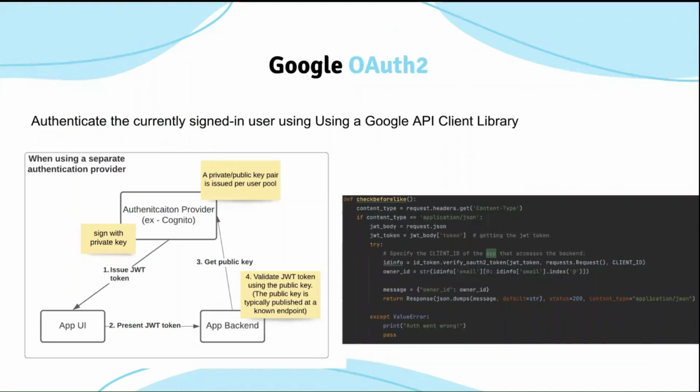When a user logs in through Gmail, we will temporarily store the user's public ID token in the local storage of the user's browser. And in order to identify and authenticate the currently logged in user and protect the user's information, whenever the user is trying to interact with our website or database, we will send the user's ID token to our Flask backend and verify the integrity of the ID token using a Google API client library.